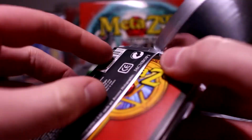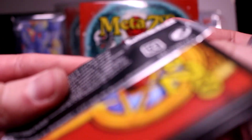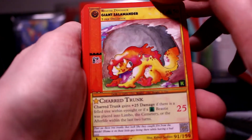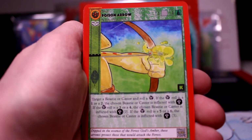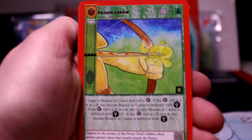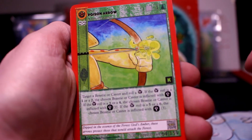I know people probably call me crazy for opening this, but I don't think I'm crazy or dumb. Giant salamander, alien astronaut. If the box goes for thousands, even more than 1,000, 2,000, 5,000, I mean, I still don't think I'll regret it, because I'm trying to finish my set.